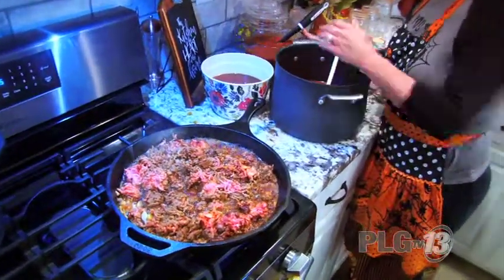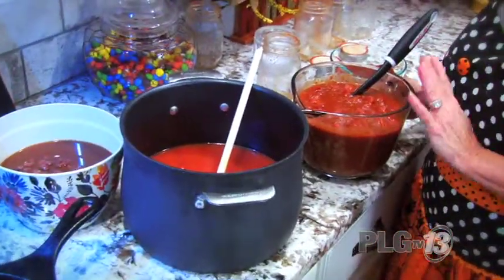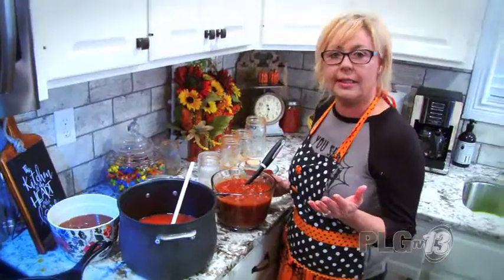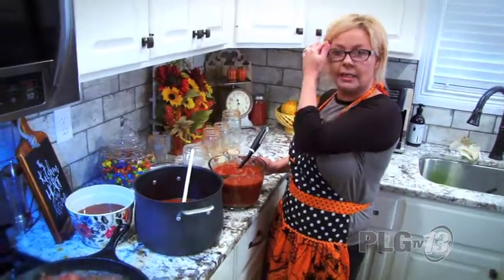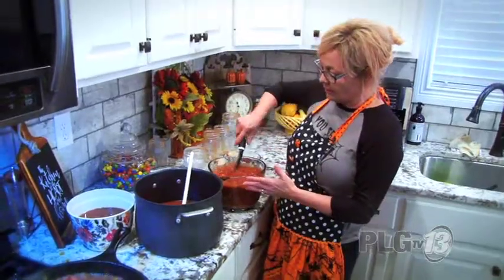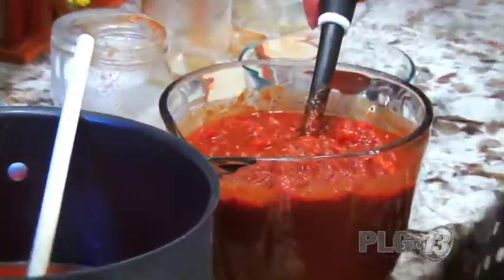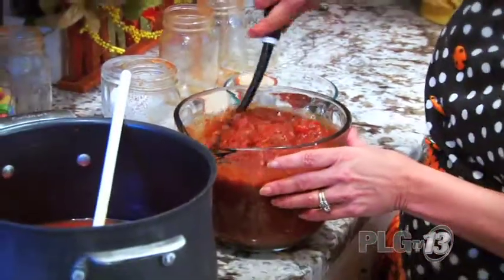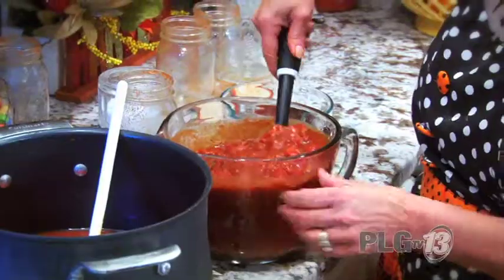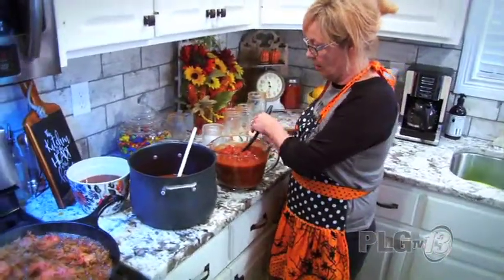And then right here I have some tomato sauce just for chili. And you can find it at any grocery. But I like it because of the thickness that it gives your chili. And then I've got some diced tomatoes with some green chili mild peppers. Not a lot, just not too spicy, but just a little bit of a mild flavor. Gives a little bit of a kick. So we're gonna pour some of this in here.